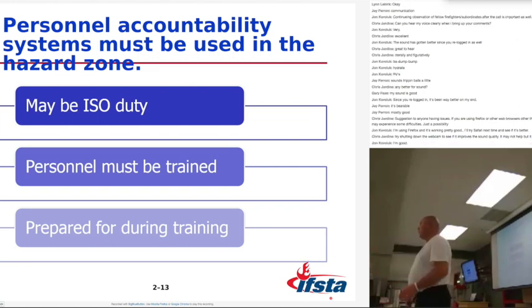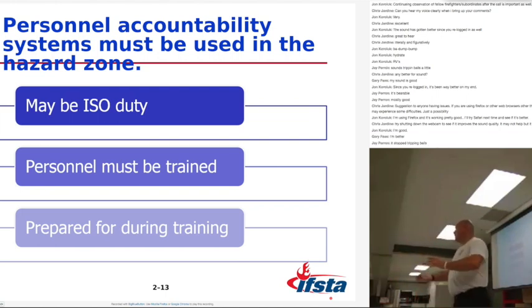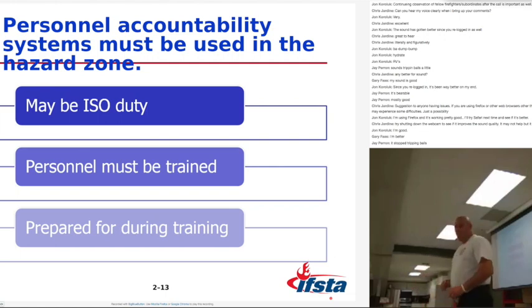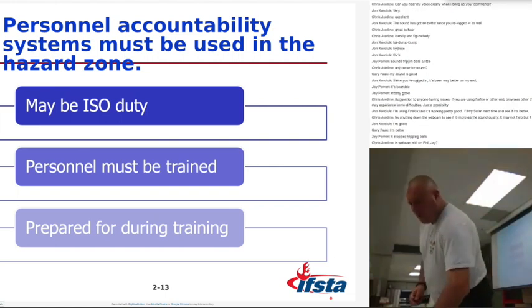I've got two people on attack, one feeding hose, and one doing VA control. I know where all four of my people are. Another truck might have two on ventilation, one on ladder, and one doing a safety watch. There's my four people. It doesn't mean you have to be right there with them, but you know where they are. This is something we really need to do more often, is practice accountability during training, because then it comes second nature when it comes time for the actual call.